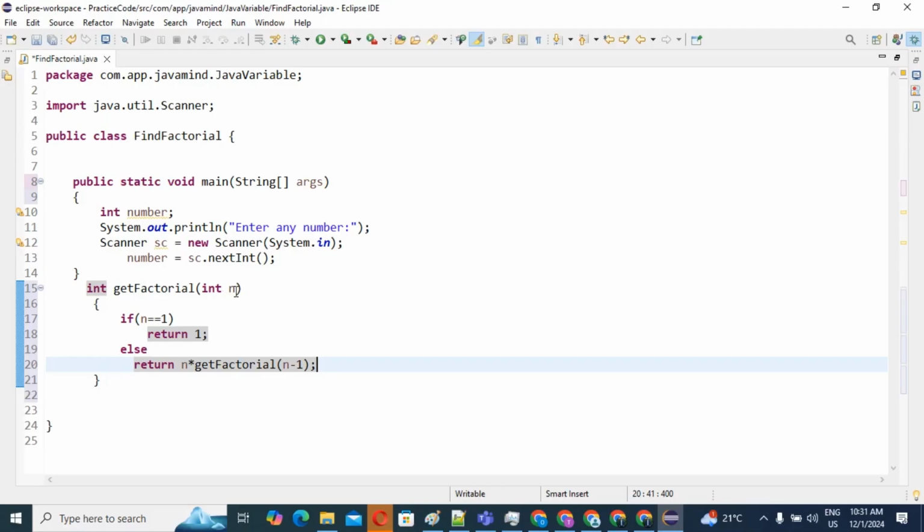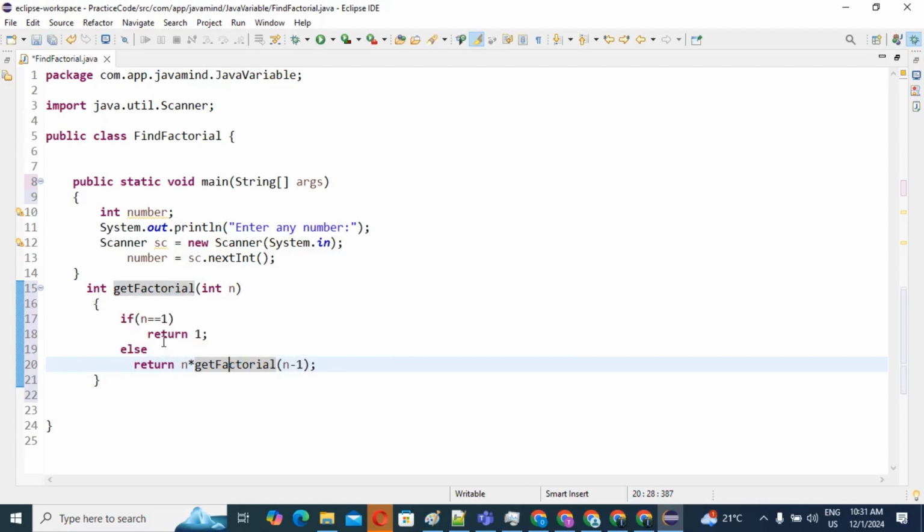If that input is equal to 1, then we directly return this one to the caller, where we called it from.